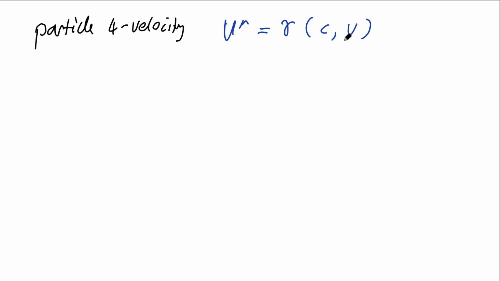And just to emphasize that this is the forward velocity of the particle, I'm going to put a little subscript p here, and also on gamma and v. Since this is the velocity of the particle, it's the ordinary velocity of the particle as seen by an observer who's traveling along the t-axis in these Minkowski coordinates. Now, from the forward velocity, we can define the forward momentum.